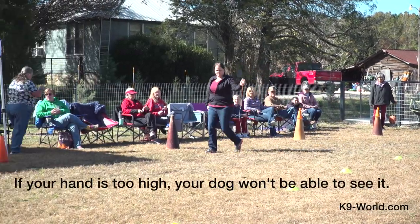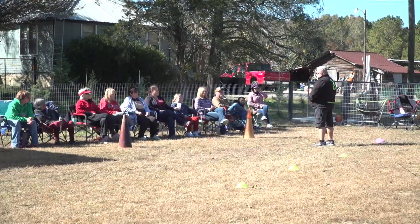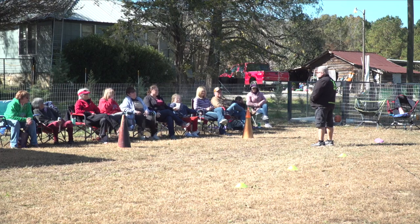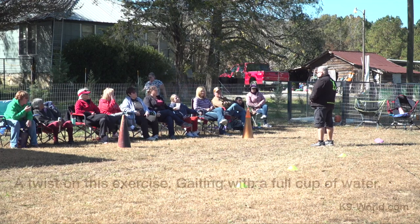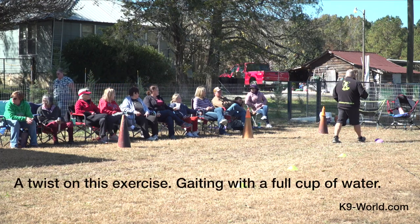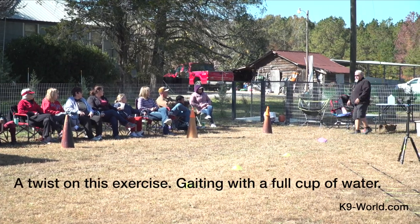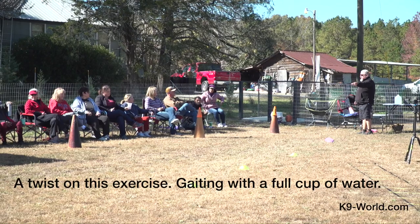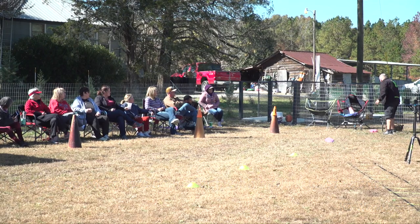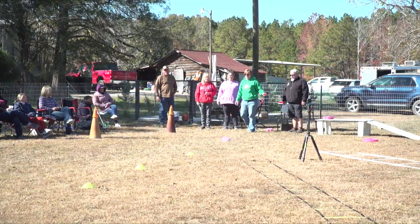Your dog's getting taller. Do you think that's a little different than what's going to happen when you put the dog in your hand? Yep, but wait, there's more. What we're going to do next is you're going to come over to me with your cup. I'm going to fill your cup up and you're going to go down and back. You're going to bring it back to me. When you bring it back to me, place this right here on this table. Nice smooth gait, just like that chain.